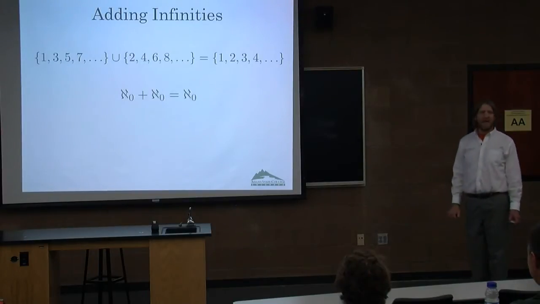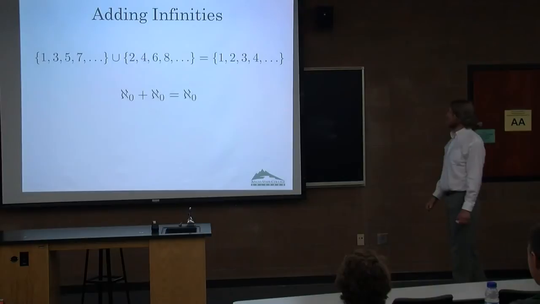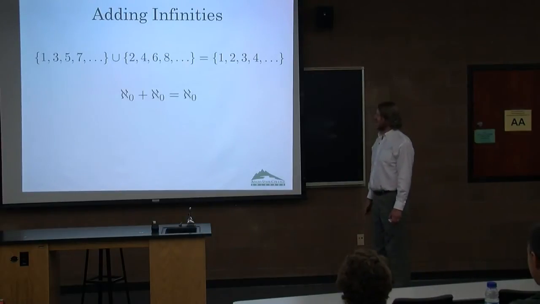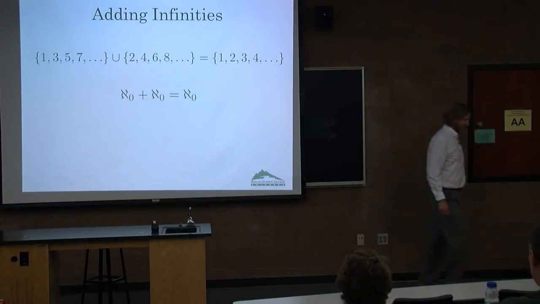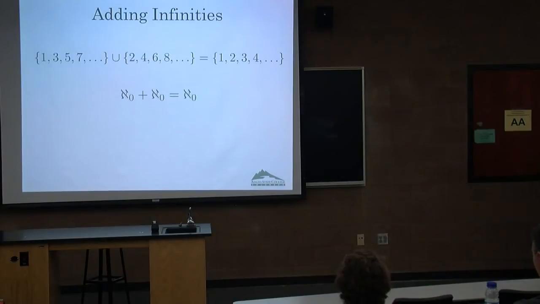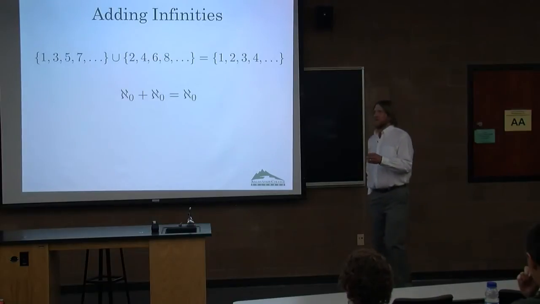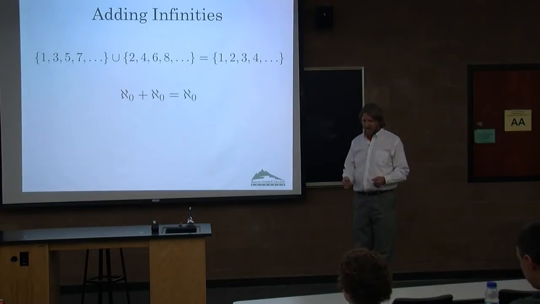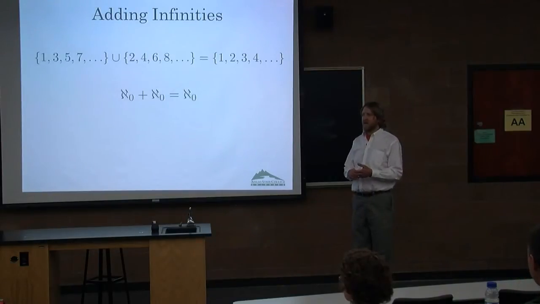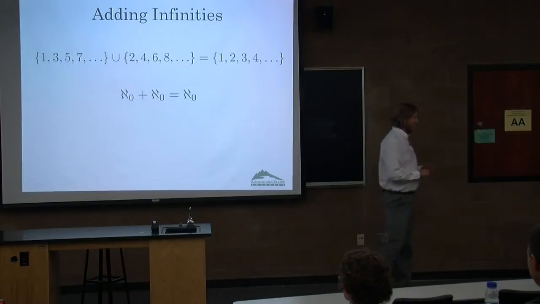Which is not close to the most surprising result that you can get with transfinite arithmetic. Okay? All right. So then Cantor continued to explore this notion of sets that were equivalent to the natural numbers. If you're in a math class and you're learning about numbers, you learn about natural numbers, then you learn about a new set, a bigger set, the integers. So let's talk about the integers.